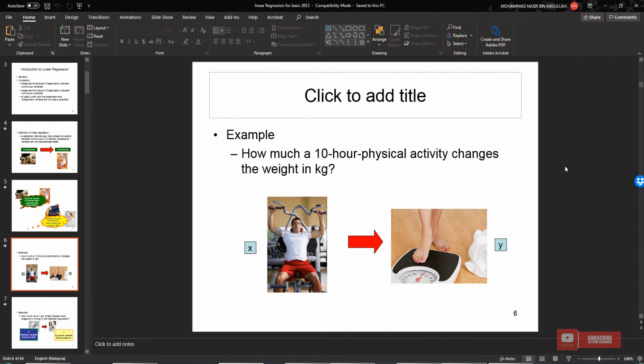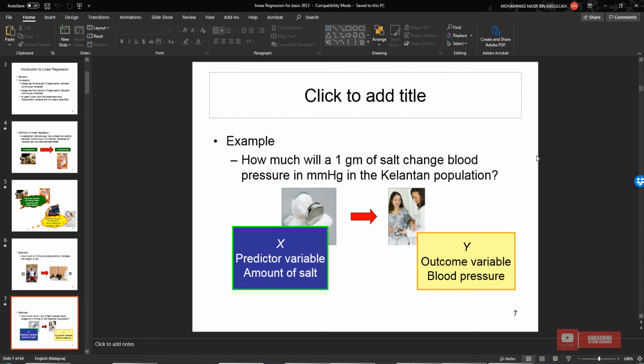Another example: how much does 10 hours of physical activity change the weight in kilograms? This is another example of a research question for simple linear regression. Another example: how much will 1 gram of salt change blood pressure in the Kelantan population?